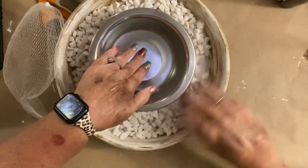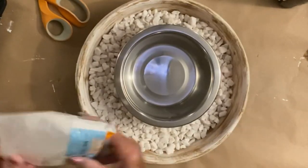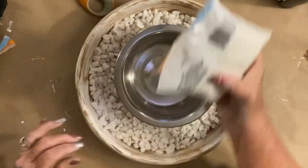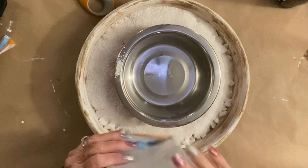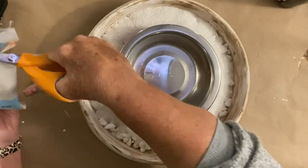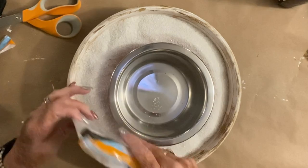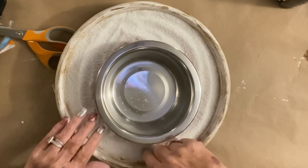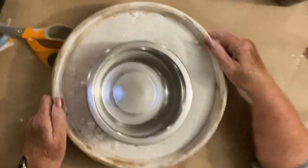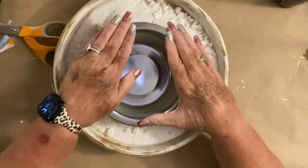Once I get the rocks in I'm going to grab a couple of bags of sand — like the rocks, you can get them in several different colors and they're at the Dollar Tree. I'm going to use two bags of sand because my bottom bowl is pretty big. The table I'm setting it on outside has a glass top and this thing just slides up and down that table like a dream. I put the sand in there but I covered up my rocks, so I shook it around and wiggled it a little bit to expose some of those rocks back up because it looks pretty like that.